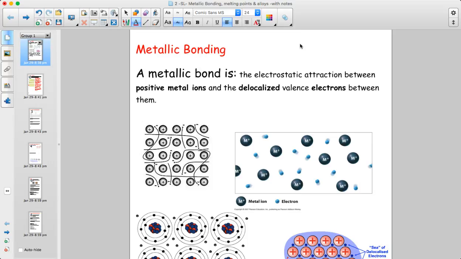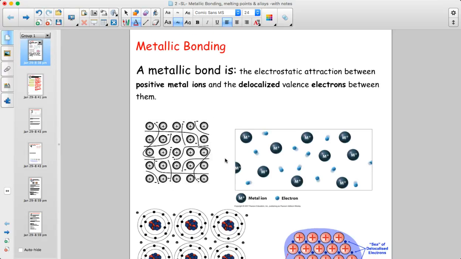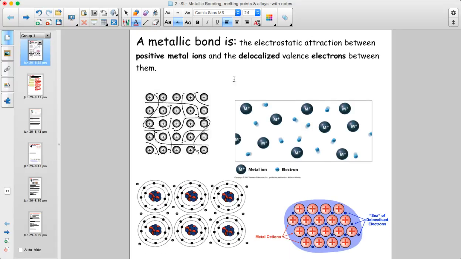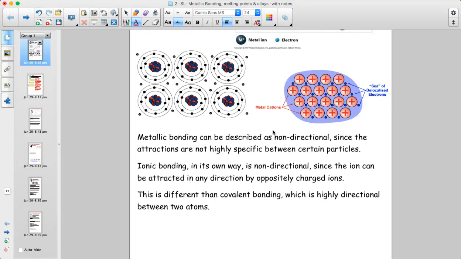So metals have a very loose hold on their outer electrons. When you have a sample of a metal, the theory is that the valence electrons are so loosely held that they can actually move between all the different metal ions. And the metal ions take regular positions, so we refer to them as having a lattice arrangement. So metals do have a regular geometric arrangement of their metal ions, but the valence electrons can move between them and have no permanent location. So the valence electrons are delocalized.